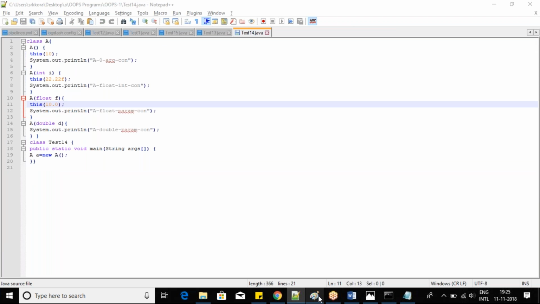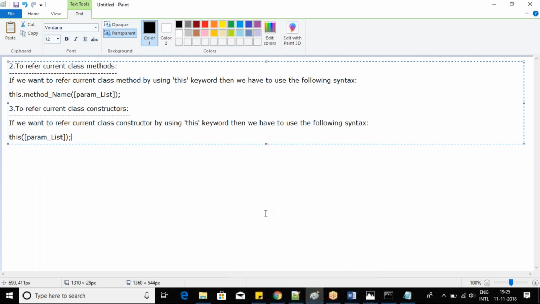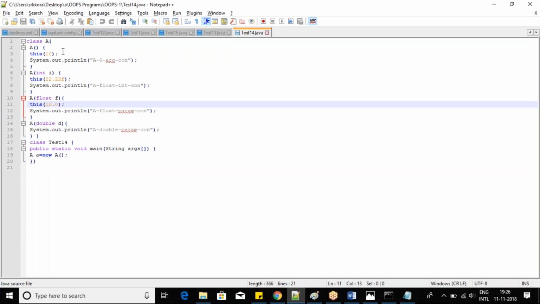Okay, now it's recording. So now here, to refer to the current class constructor, first of all, if you observe, how many constructors are we having within this program? Anybody?